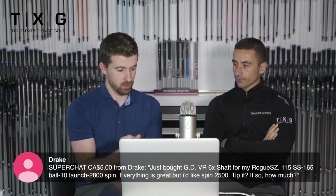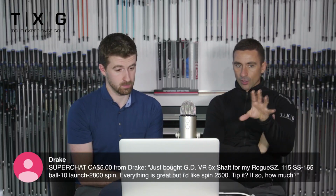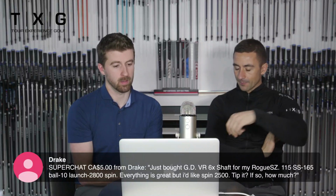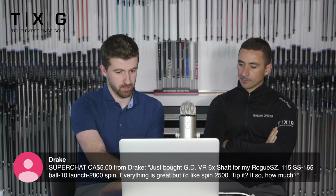And with the weights, he just needs to swap them in the head the way that they are? Yeah, make sure you've got at least 12 grams, definitely. You can get 14 now. I've got 14 grams up at the front of mine, and that really helps keep the spin rate down. Perfect. Yeah, we've seen that makes a massive difference. Massive difference, eh? All right.